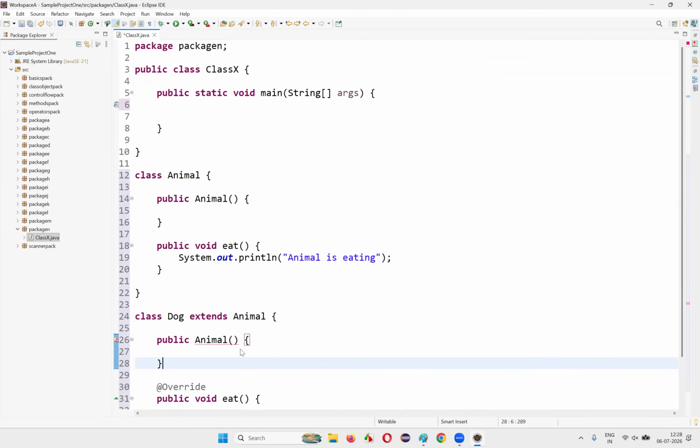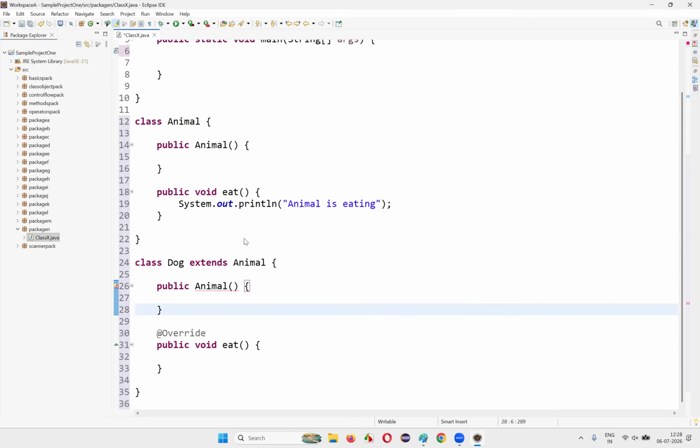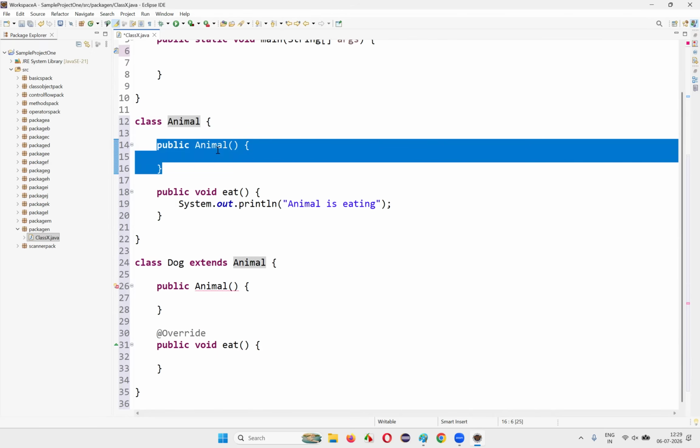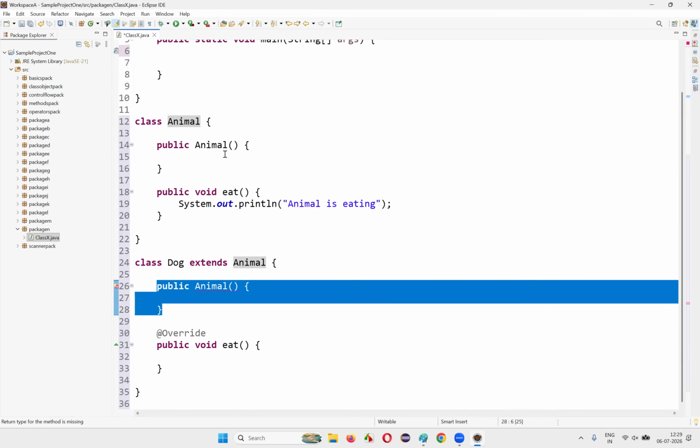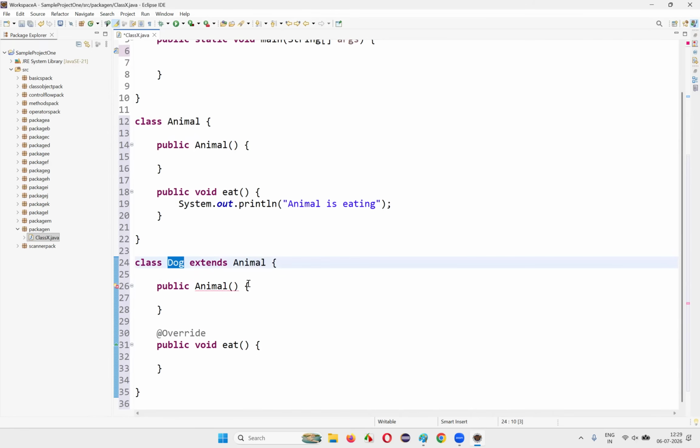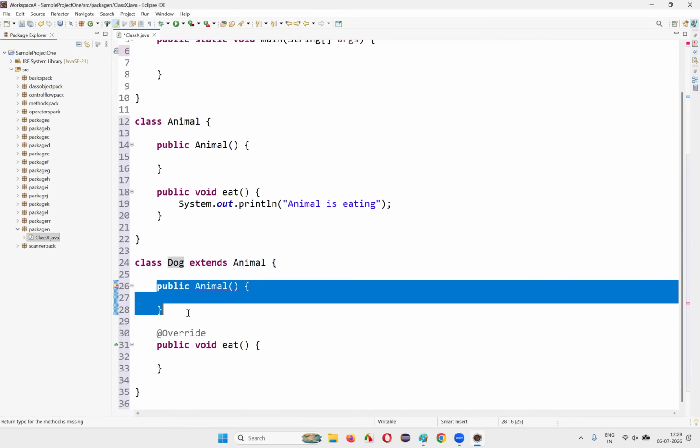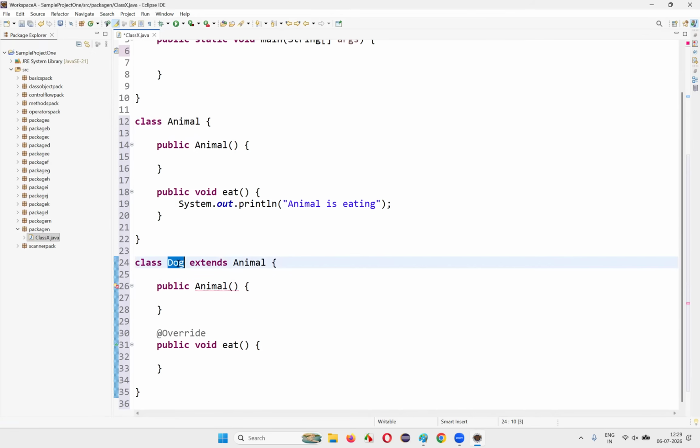You see, immediately I'm going to get an error because there is a rule for constructors. What is that rule, guys? The name of the constructor should match the name of the class. You see, I can create this constructor with this Animal name inside the Animal class. But if I want to override this Animal constructor, I need to create the same Animal constructor in the child class, which is not possible, right? This cannot be treated as a constructor actually, because a constructor should have the same name as the class name.